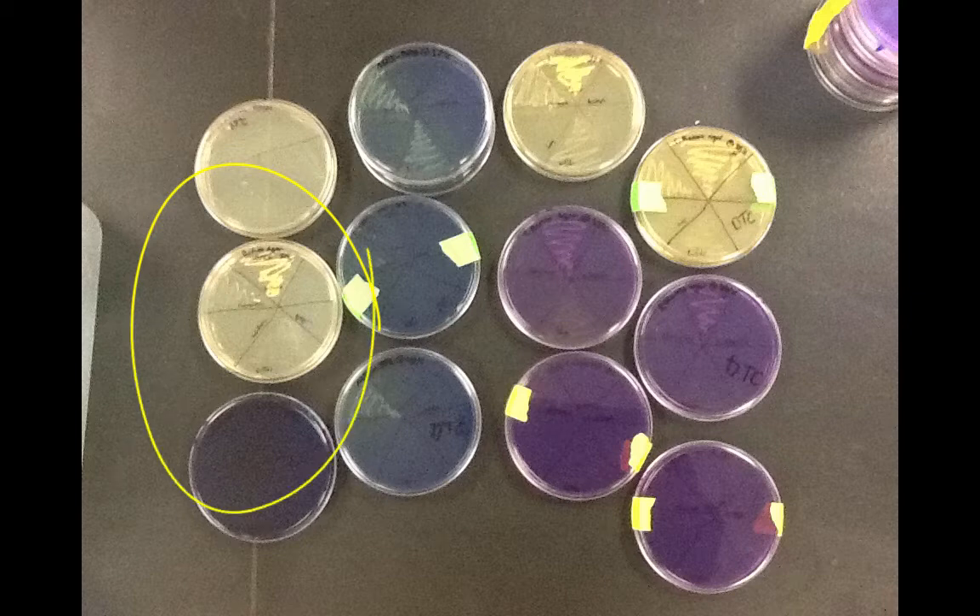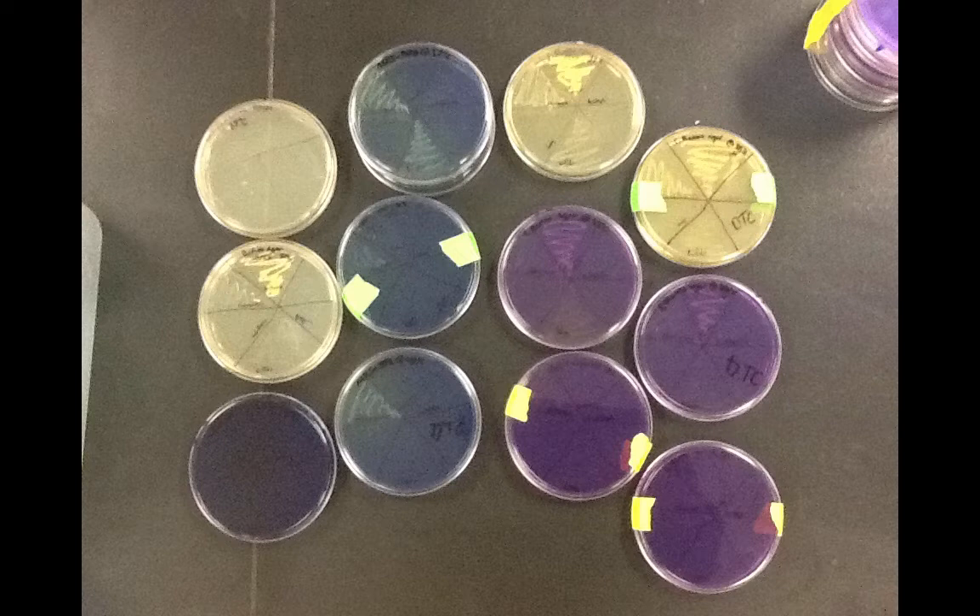On the left is bifido agar — the top plate was our bifido isolation attempt, but the bifido agar didn't do a good job isolating bifidobacteria, as seen by the heavy S. thermophilus overgrowth. The bottom plate on the far left is our new bifido medium, to which we added propionic acid and a blue dye to select and differentiate the bacteria. We're troubleshooting that currently and have a plate in the incubator we're hoping shows good results.